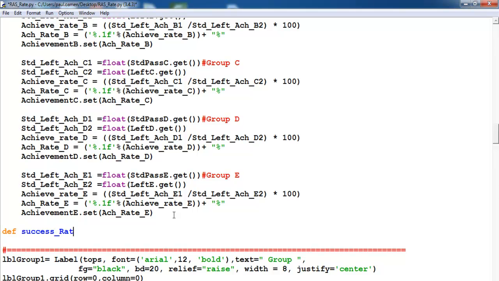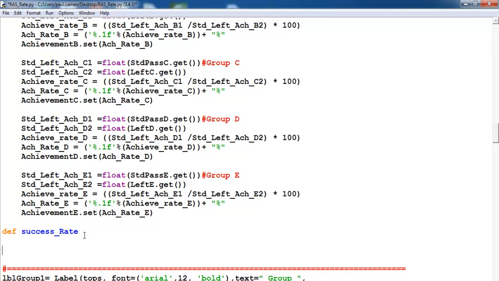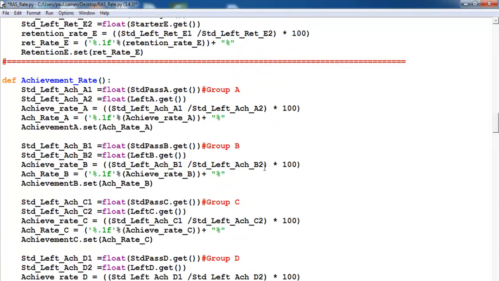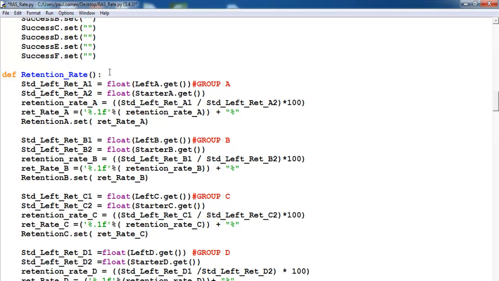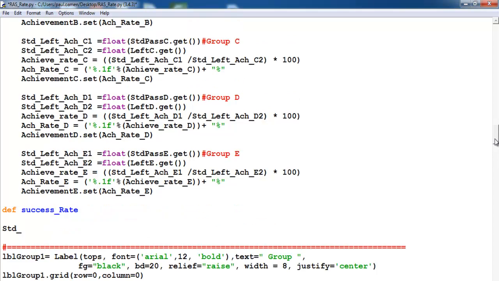And rate. Okay, we start that by declaring this. So for the retention, let's go for the success rate, I mean number of students that start. Let's just maybe copy that really. So just copy the retention, which is right here. We need the retention figure, this very one. So bring it down here.